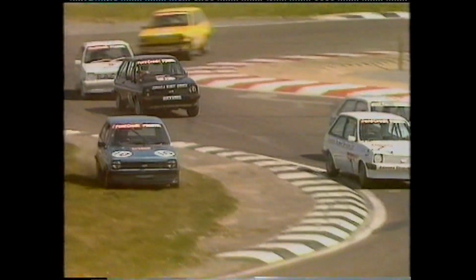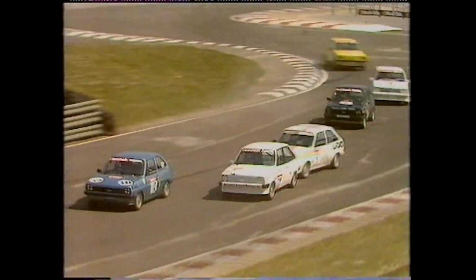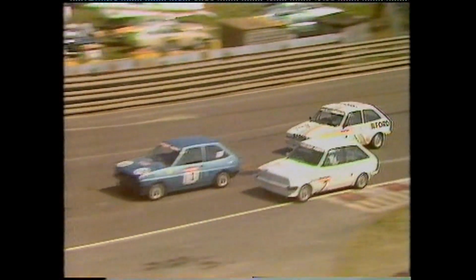Well, you're coming into the chicane on the box now. Take us through it in your mind. Well, as far as I can remember, I came into the chicane much, much faster than him. He seemed to get a little bit screwed up in the way he was going through the chicane. Coming out of it, I decided to try and take him on the right-hand side of his car, on the driver's side. And I actually pulled up alongside him going down the straight, and he just drove across the front of the car. Whether he knew I was there or what, I don't know. It's very close racing, very easy to make simple mistakes. A very damaged motor car for him, Mike.